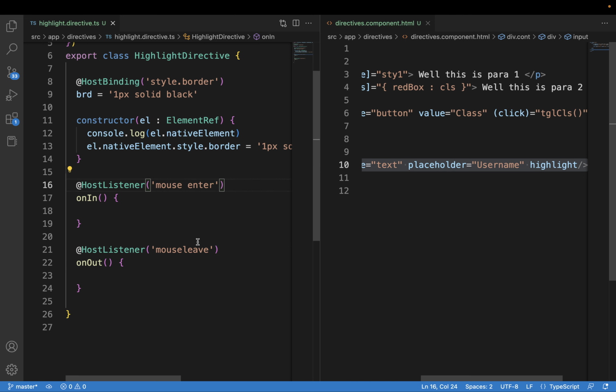You just need to change this thing. This.brd equals, on enter, the value should be blue, and on exit the value should be gray again.